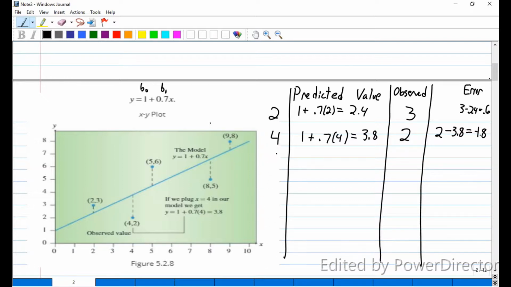If you look at your PowerPoint, the bottom right table is what they're doing. They do that for every value.